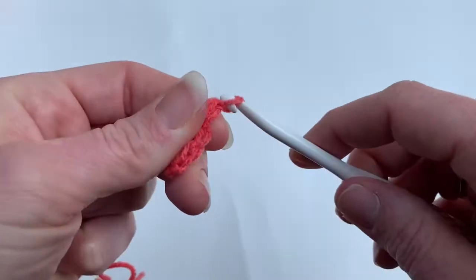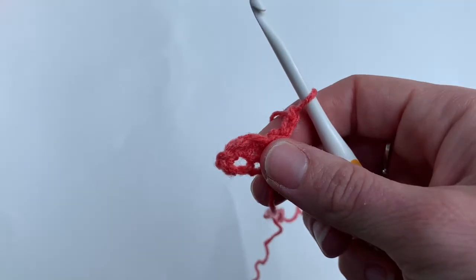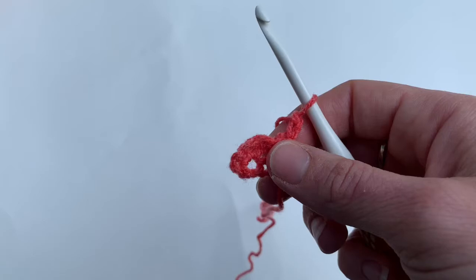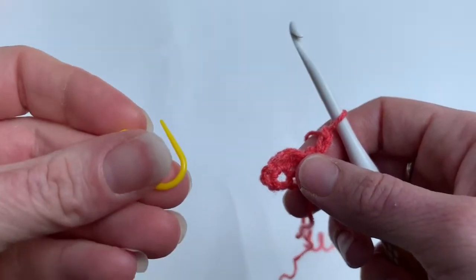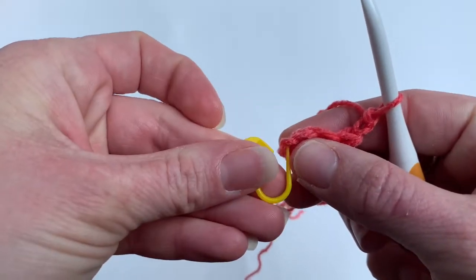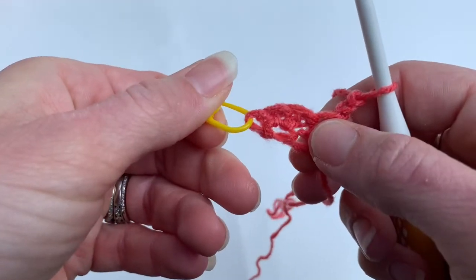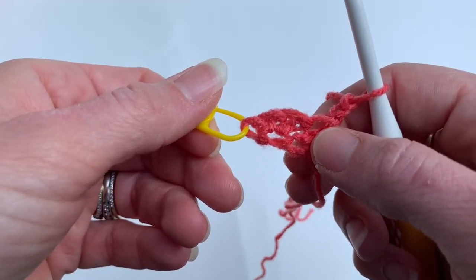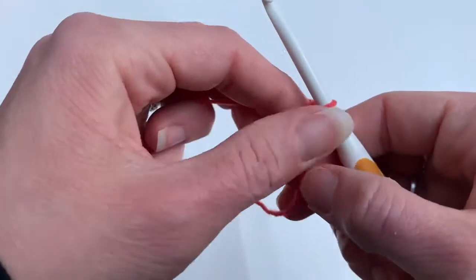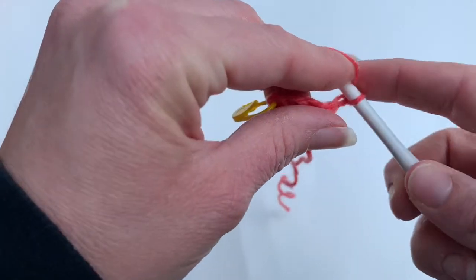So now let's move on to the next row. You're going to chain 1, chain 2. As you go, you're always going to be decreasing on the same side and increasing on the same side. To help you with this, I recommend taking a stitch marker, and this is the side we increase on. I'm just going to place my stitch marker right on the end of that row, and that's going to remind me that when I'm getting to my rows, that's always the side where I'm increasing. It'll be a great help if you are doing this project in pieces. If you put it down, you'll always remember what side you're increasing and decreasing on.